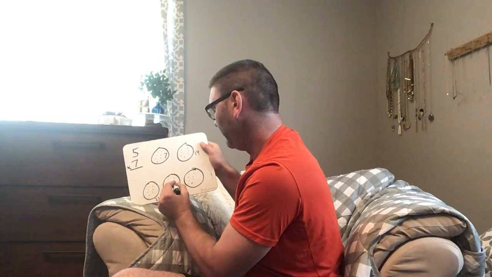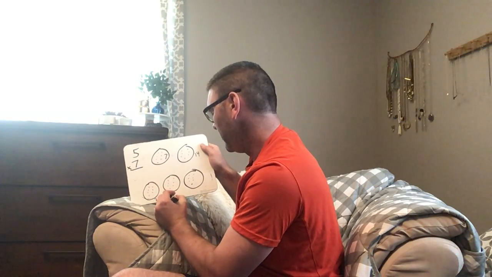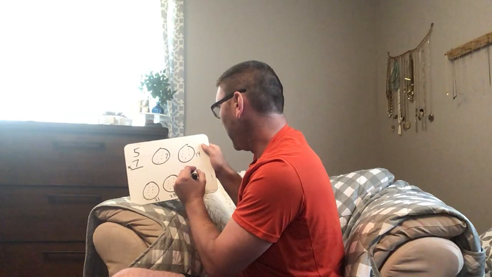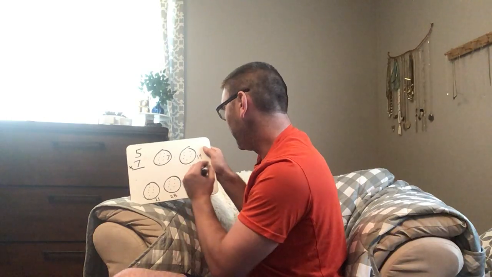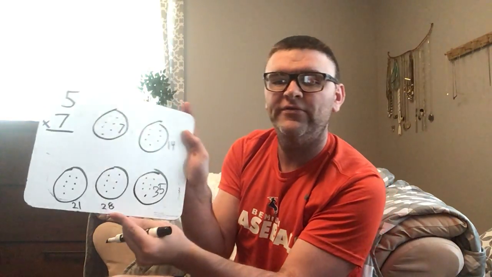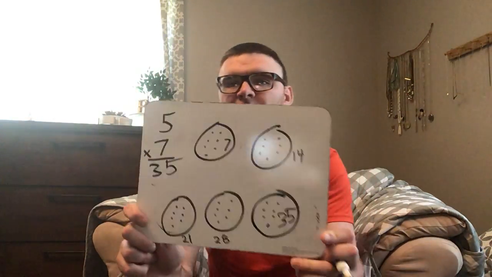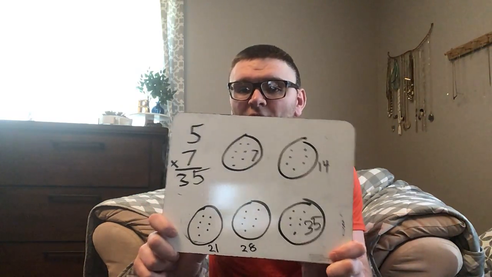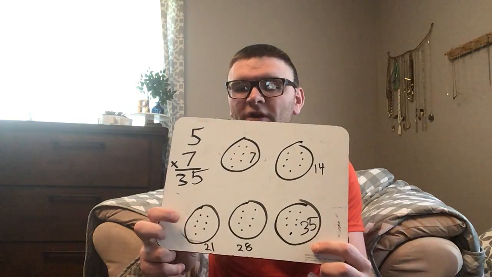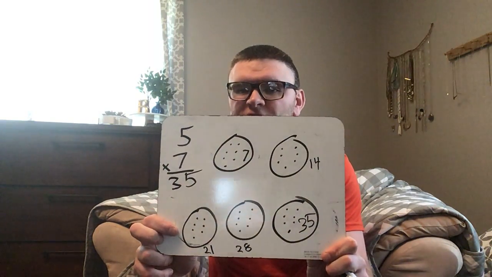22, 23, 24, 25, 26, 27, 28. 29, 30, 31, 32, 33, 34, 35. Know that my answer ends in a 5, so there's a good chance I got it right. That's what I'm going to get. 35 for my answer. Again, use those skip counting things for 5. Use your tables, but maybe start to draw those numbers as you go to keep track. All that stuff will help you keep organized to make sure that you get your answers right.